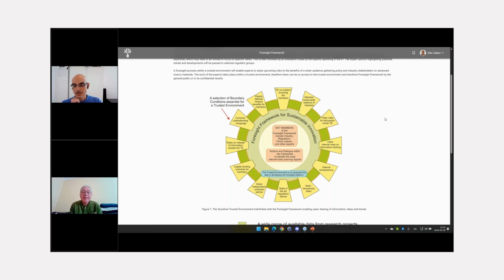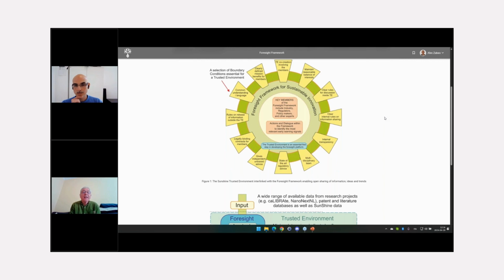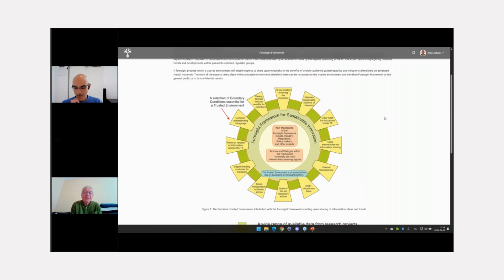So this slide basically carries on from the slides of Leah. Here you see a kind of cogwheel on the outside, where to make it visually impressive, I put different cogs, and the text is not important. These are just the criteria which will be needed to establish the trusted environment. The trusted environment is like a fortress. So everything that's important goes on inside of that.